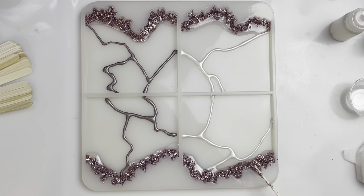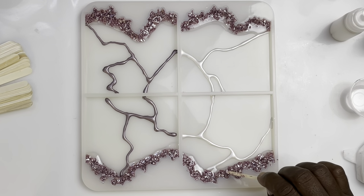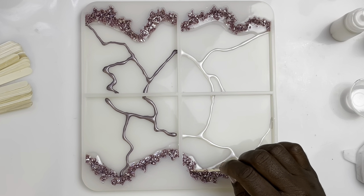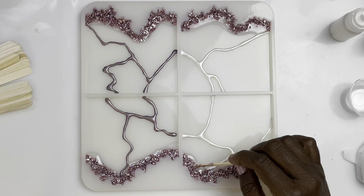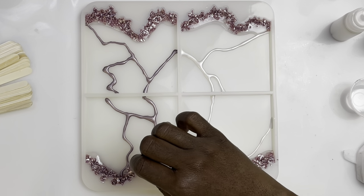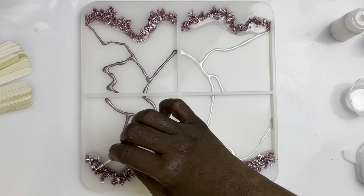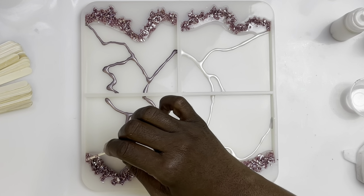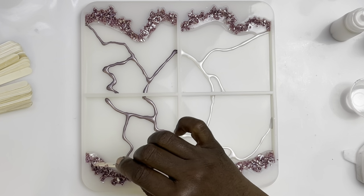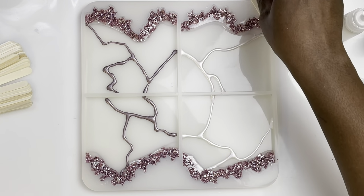Sometimes you could say you want something this way, but it don't turn out that way. These are nice, y'all. These are really nice. Oh, I can't wait. It's gonna be cute though. It's gonna be real cute. I just got that feeling. I hope I'm right.